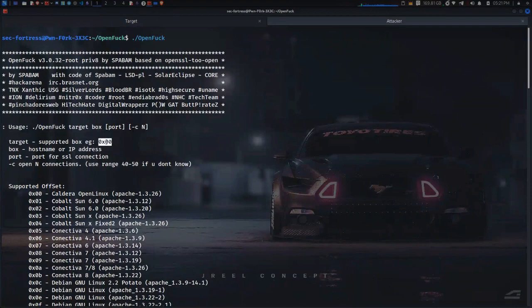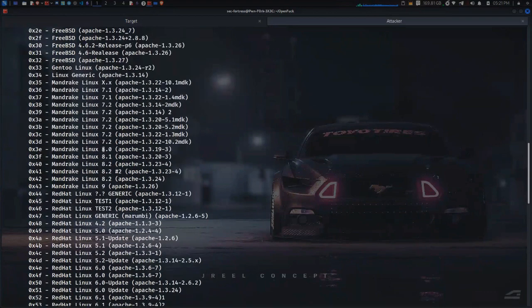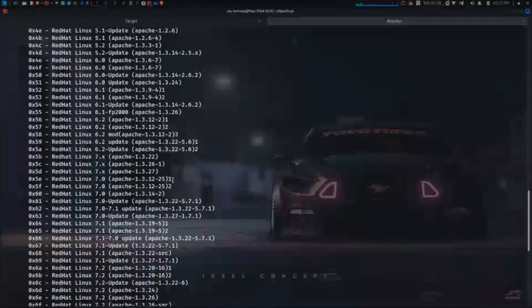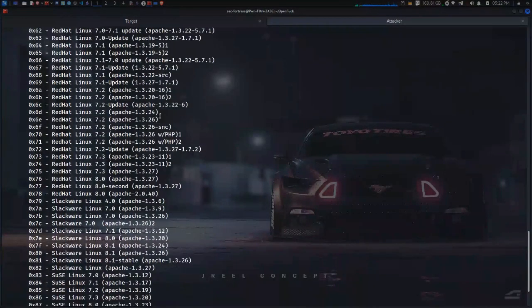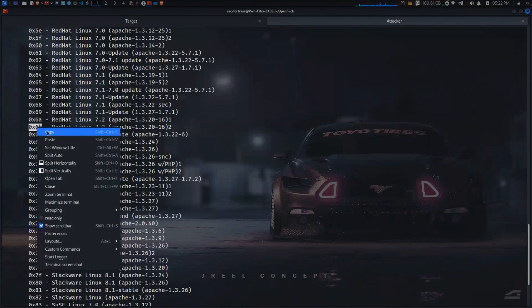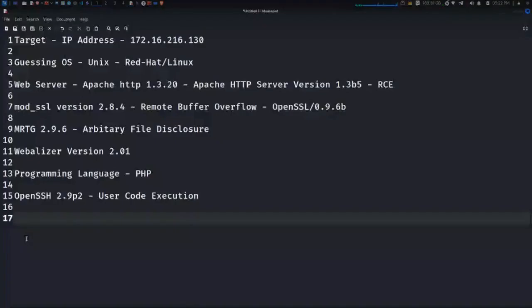E.g. 0x00, and they said it's Apache, the Apache version. So we'll go back to our notes. What's the Apache version? Apache 1.3.20. So let's look for Apache 1.3.20. Yeah, you can see 1.3.20, right? So we'll note this down, 0xdb. So let's copy this somewhere.